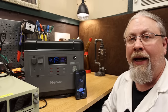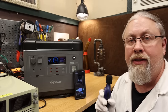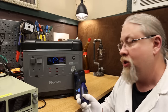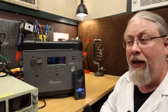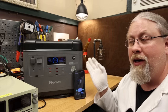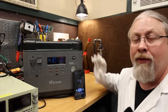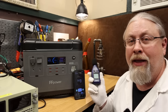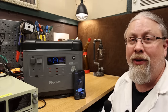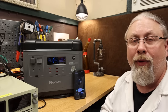There's one thing I need to add about the sound of the FF power. While it did make some noise discharging, I've been charging this for over 3 minutes at full speed, and it's barely making any noise. The fans are turning at a very low speed. There is warm air coming out. It's significantly warm, but it's whisper quiet. This thing is so quiet charging, it might be the quietest 2 kilowatt generator I've recorded to date. Let's go ahead and see how many decibels it is from a meter away.